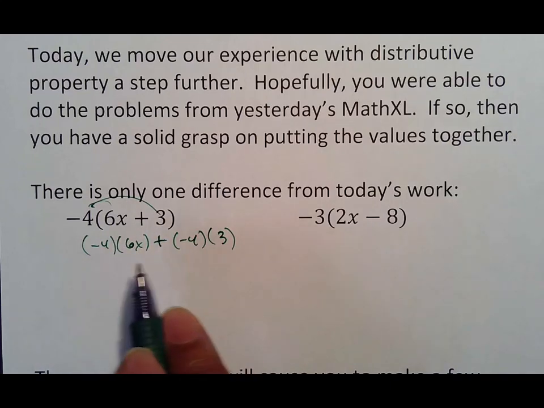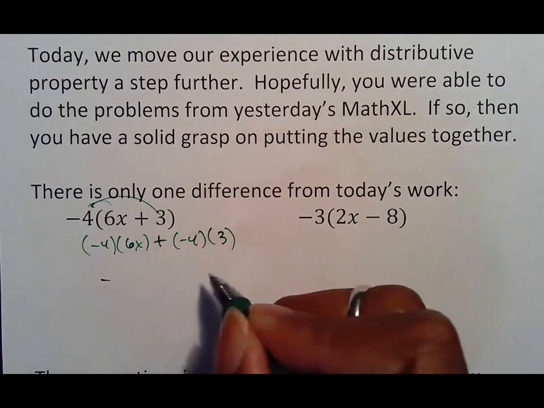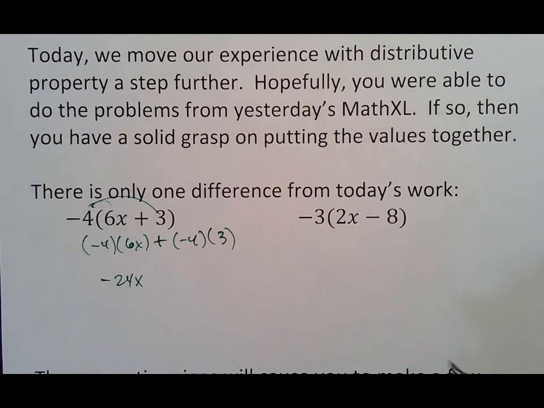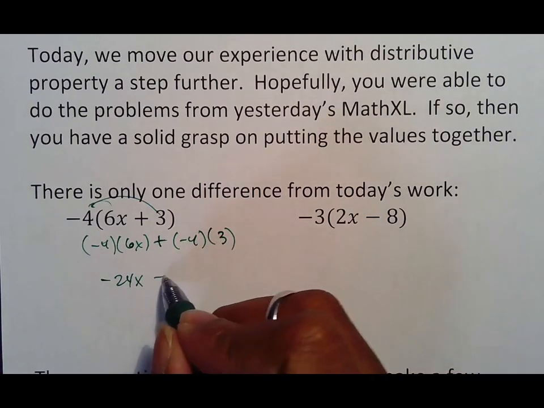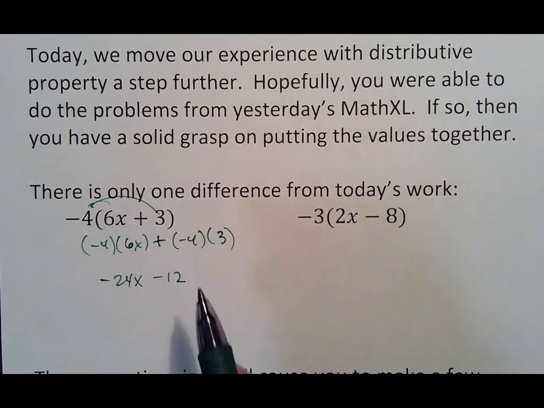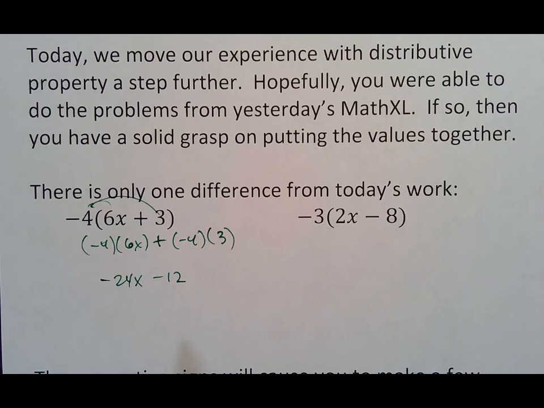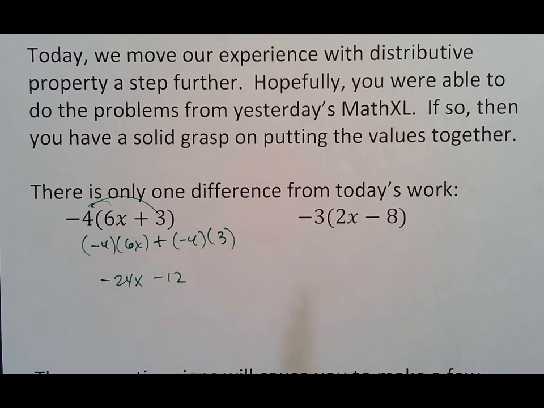Keep in mind all you have to do now is negative 4 times 6, the signs are different, so it means it's negative. 4 times 6 is 24, bring down your x. Negative 4 times negative 3 is, negative 4 times 3, the signs are different, so it's negative. 4 times 3 is 12. You can use your calculators on these numbers, just make sure you get the concept more than anything else. And because I'm forcing you to show your work, using the calculator isn't going to do much, but just kind of help you with the other part.